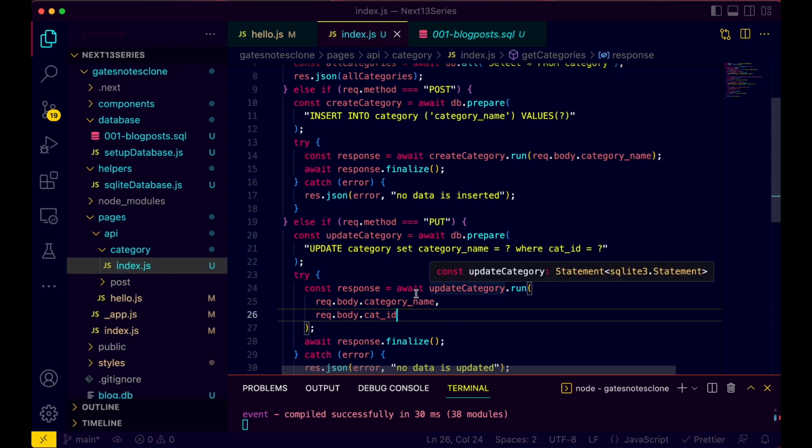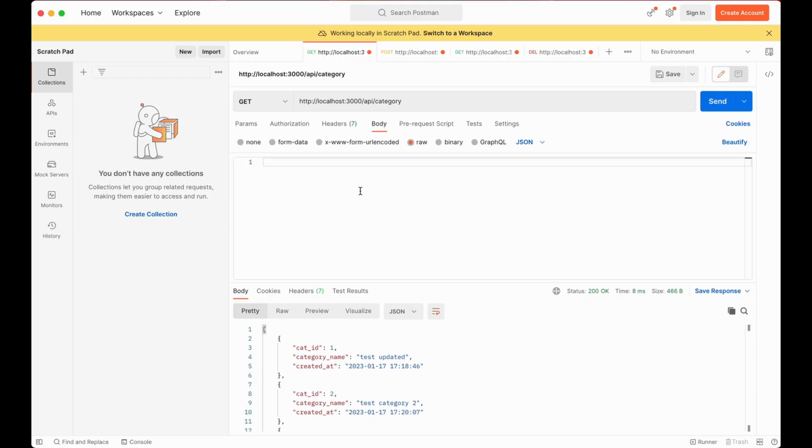So now let's see if it's working. Here we'll just paste that category name JSON, and I'll say category from Postman, and I'll call it updated so we can see the result better. And as I said, as a second parameter we need the category ID also.